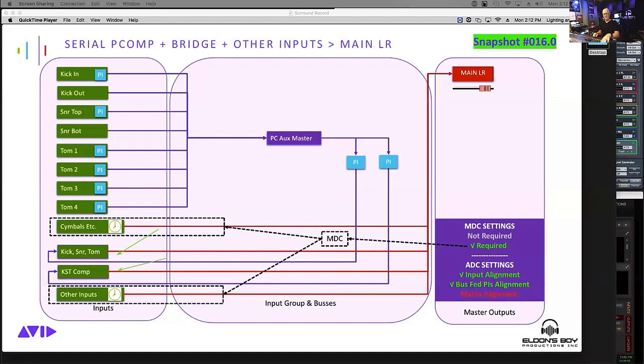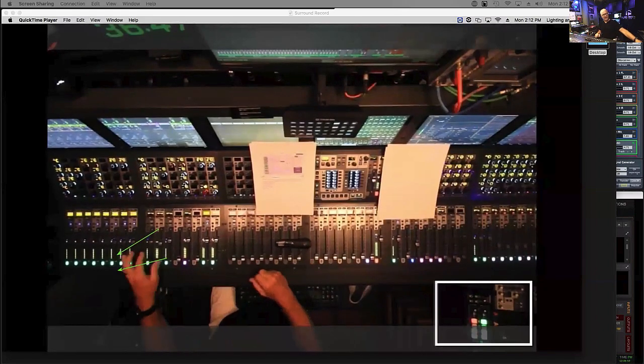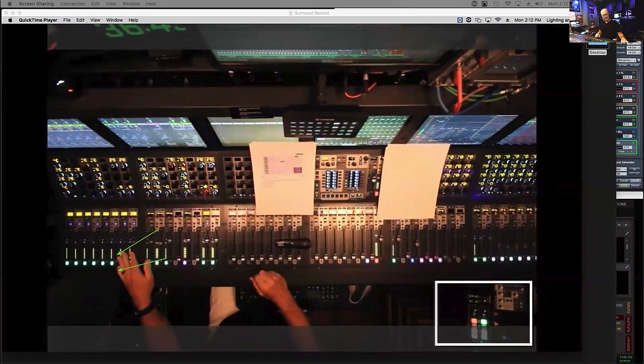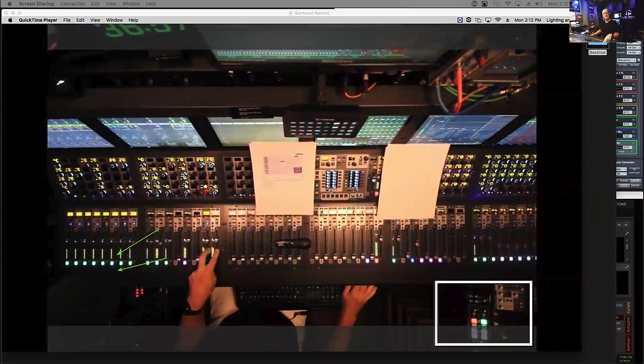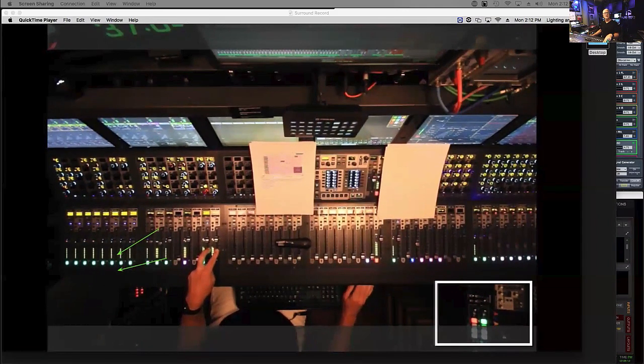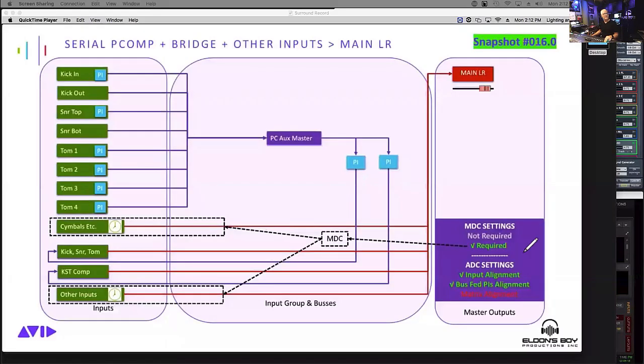Okay, so what I was about to say was, if we take a look now, we've got inputs that are assigned only to the left-right bus through two channels, right? So let me get the annotation off of here. I'll try to point this out. So just a reminder back here, right? We're going to have these inputs not assigned to the left-right bus.